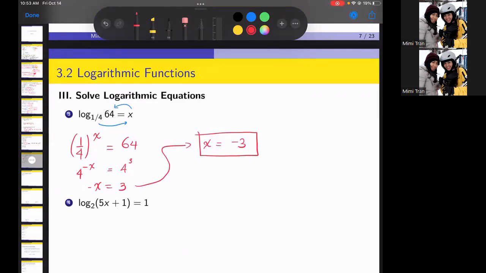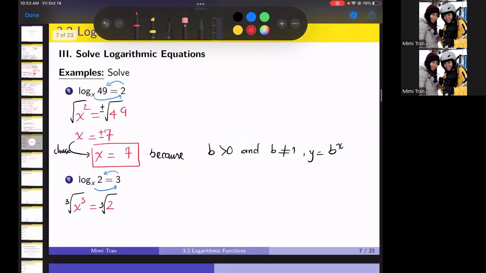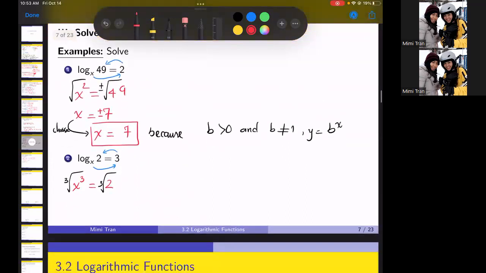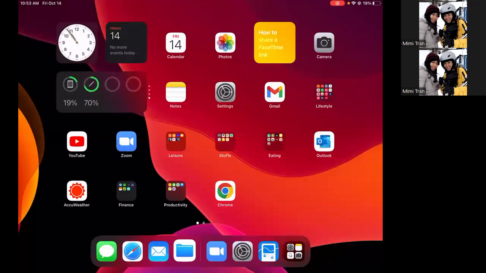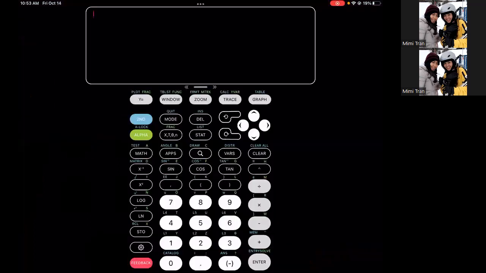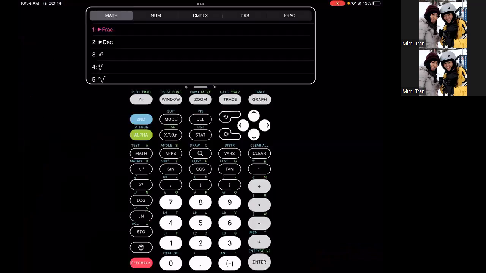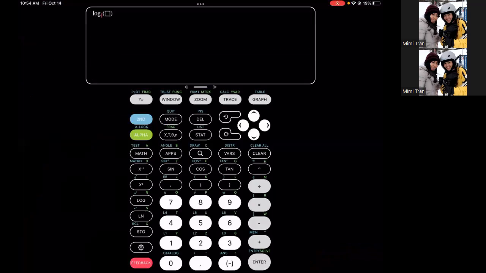Let me show you how to check this on your calculator. I forgot to tell you to check. Oh, darn it. With the log, you must check. I'll show you how to check with this one. Get your calculator. I did tell you go to math, right? Last time, math. And then because log base is all the way at the bottom and it's going in a circle, let me hit that upper arrow. Right there, log base. Base 1/4, so it's just 0.25, quarter. And then what number inside? Is it 64? Okay. Negative 3? Right. So we're good. Yes.